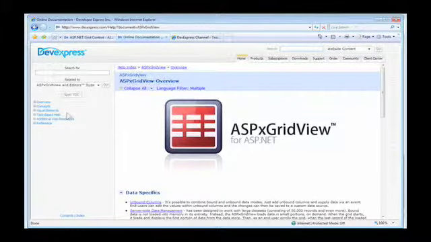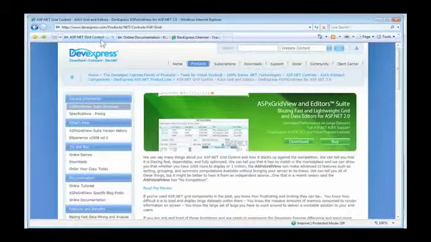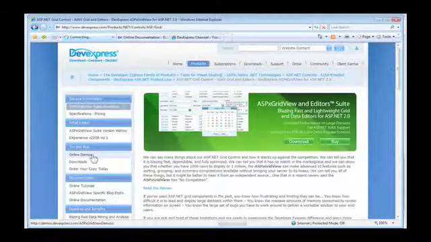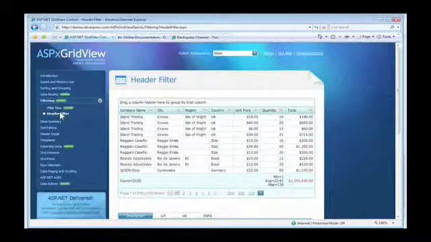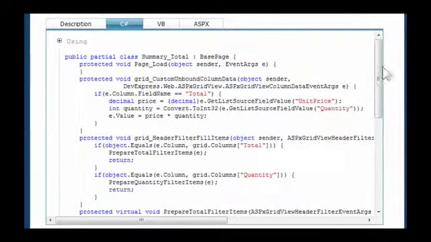On the online documentation, you may want to look at task-based help. These are how-tos on how to do things like data editing, navigation, focusing, appearance and layout. And finally, don't forget the online demos. The online demos not only show how to use a certain feature, but also it contains all the code right on the page so you can implement this yourself.